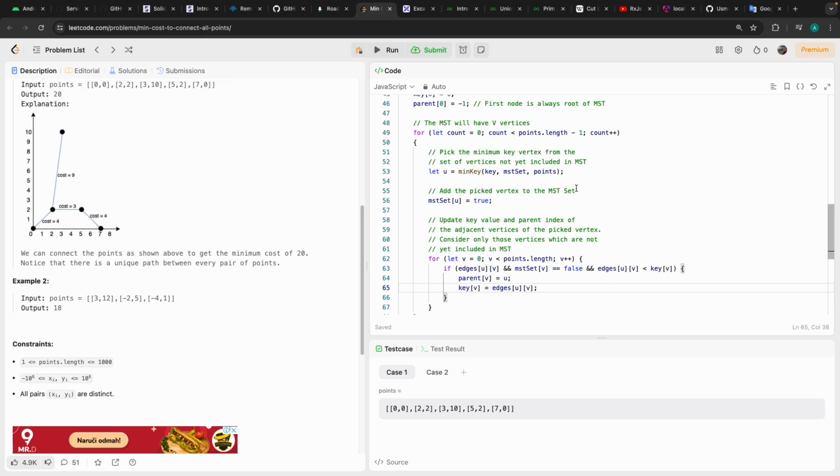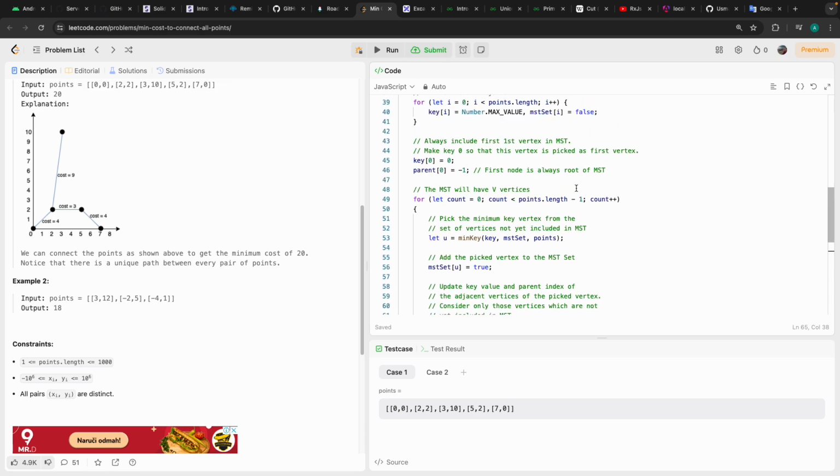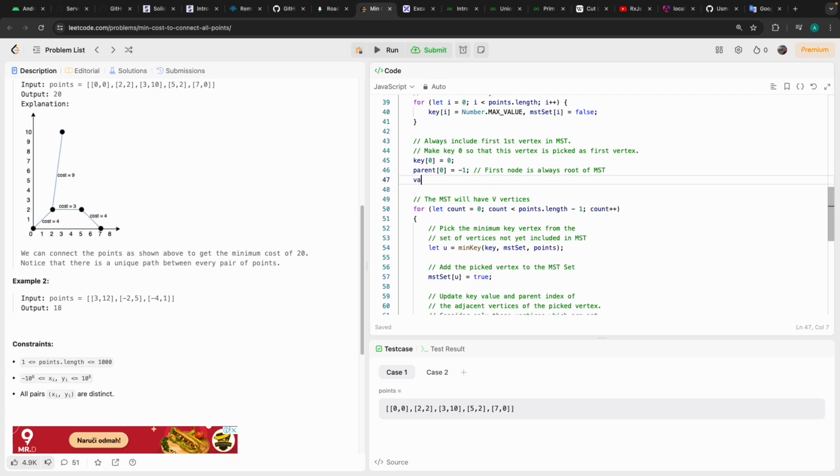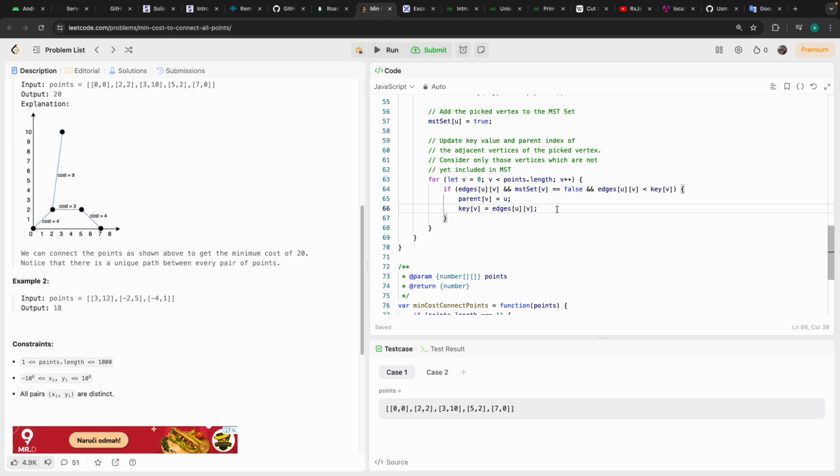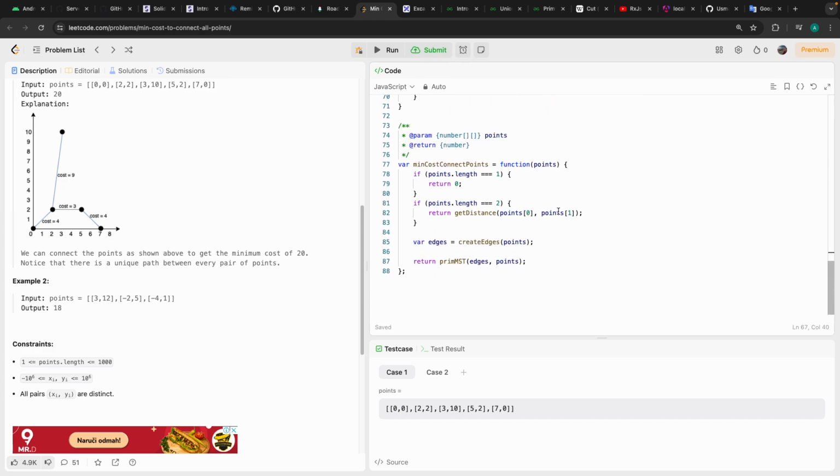I need just result, var cost is 0, and then I cost plus 1 this number. Yes, and return Prim MST.